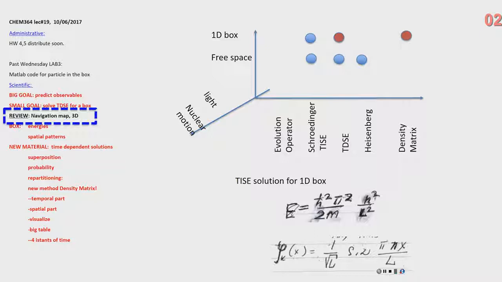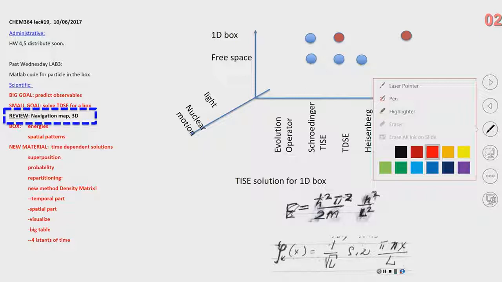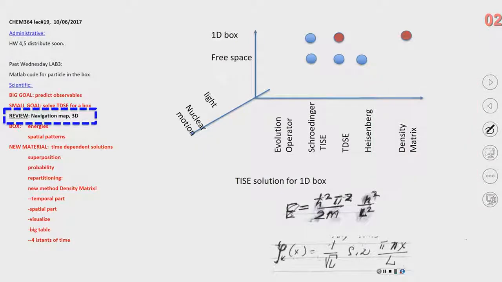So, just a little navigation about our place in this world. We can set up an axis of methods, an axis of molecules or real systems, and then there will be a third axis that we do not care about right now. And if we look through the methods that we have learned, like evolution operator, time-independent Schrödinger equation, time-dependent Schrödinger equation, Heisenberg equation of motion, and then we look at different models, we take one of the methods from our toolbox and apply it to one of the systems. And basically, through the rest of the course, we are going to expand the space on this image. So, same methods for more and more systems, or alternatively, if we did not care about the real world, we would take one system and apply new and new methods.